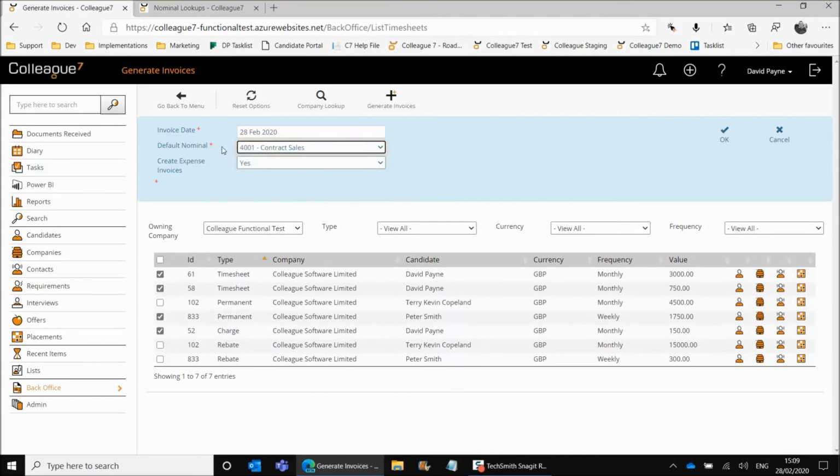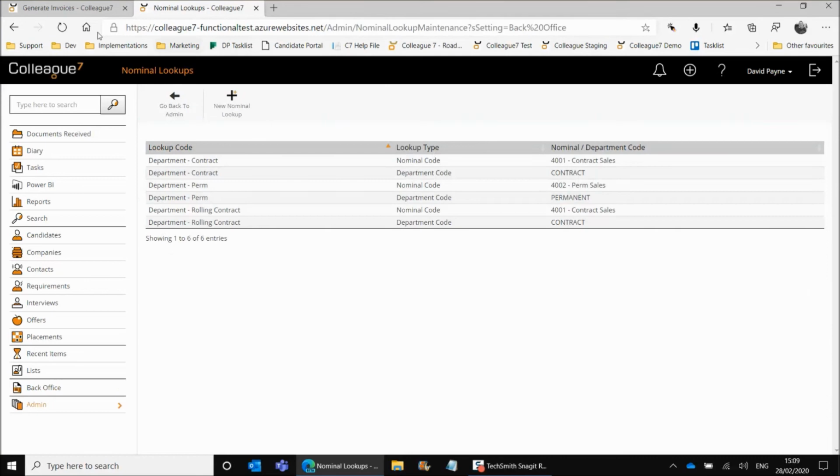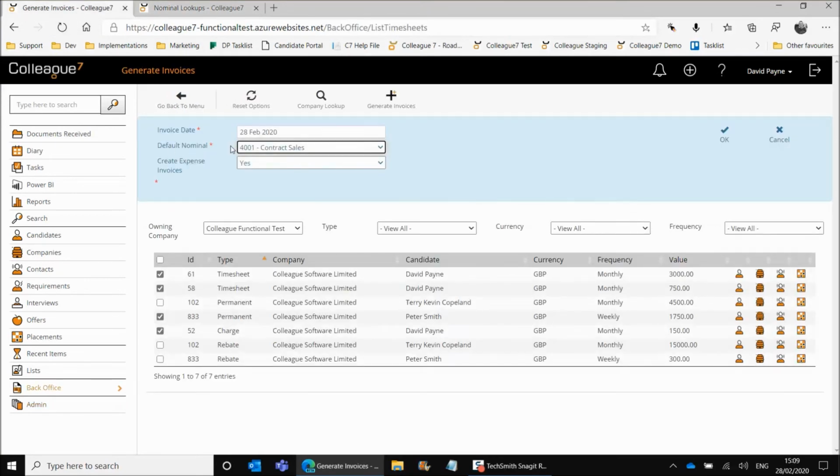So if you haven't got established rules in place, then it would refer to this default nominal. And if you've categorized or used nominals against charges, it's using that as the primary. And then if you didn't assign anything, it would default back to this as a fallback option. So this is the absolute default nominal that you would assign.